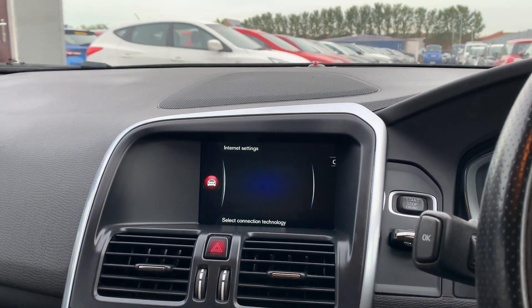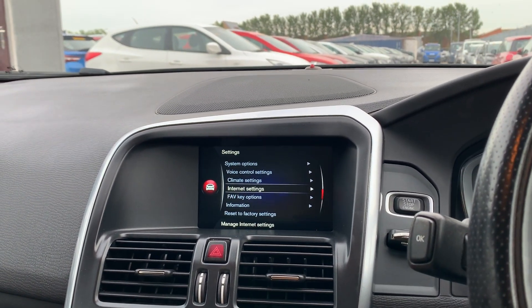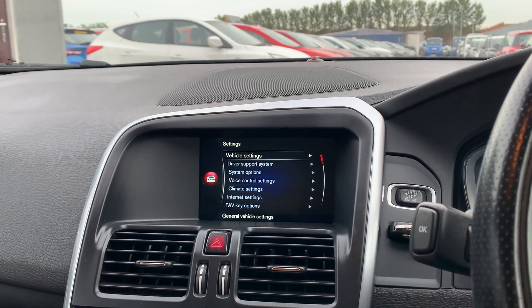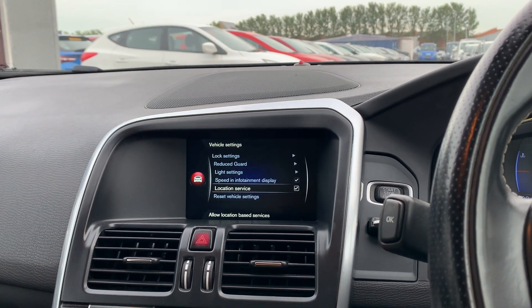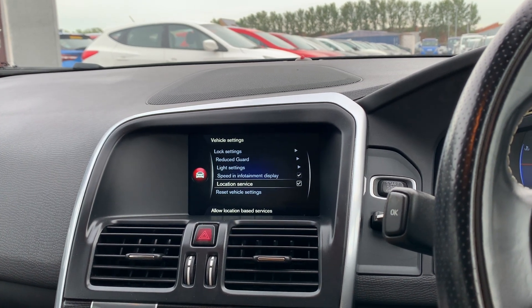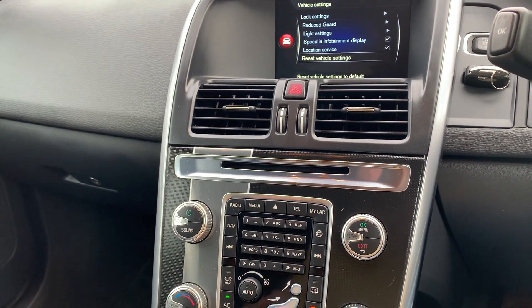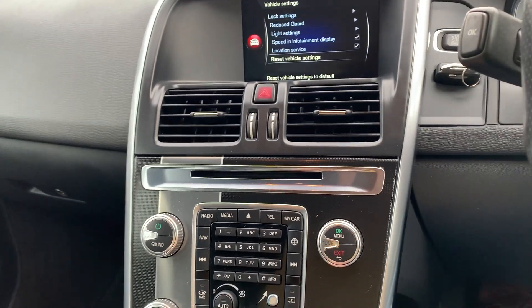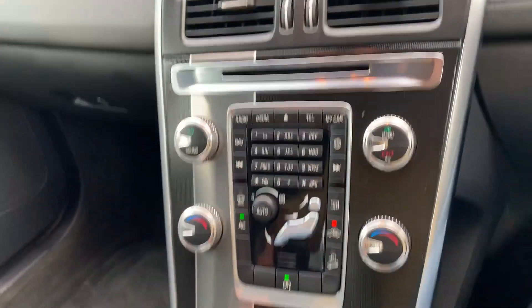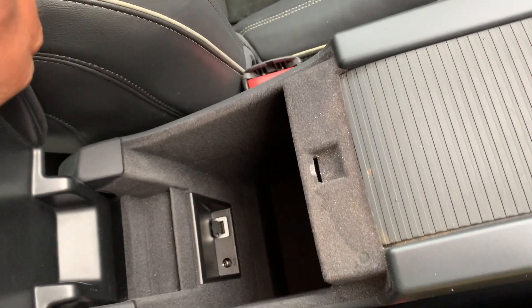It has Bluetooth, Wi-Fi, and lots of other features you can go deep into. Under vehicle settings you can find location services and more. The next service is due in eight months. The car has satnav, radio, media, telephone connectivity, dual climate controls, automatic start/stop, hill assist, two cup holders, a 12-volt socket, six-speed gearbox, and USB connectivity.